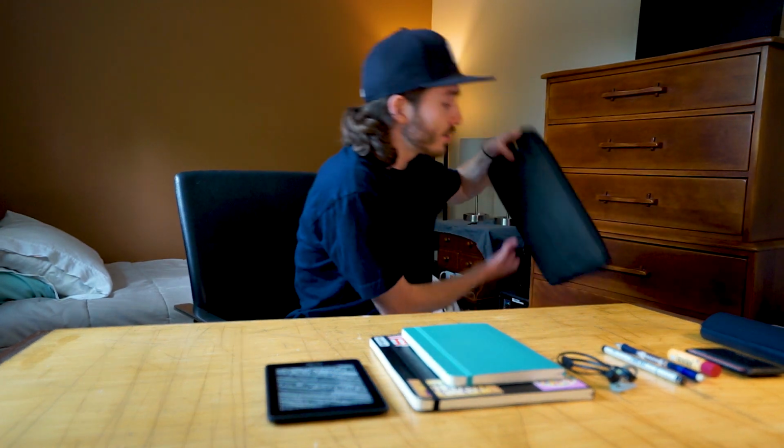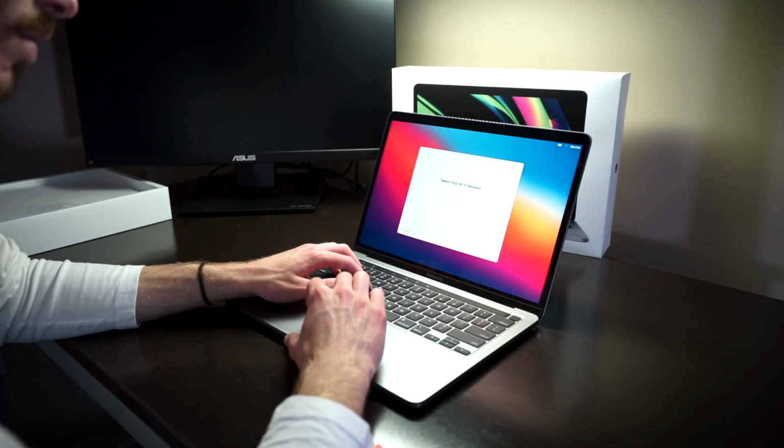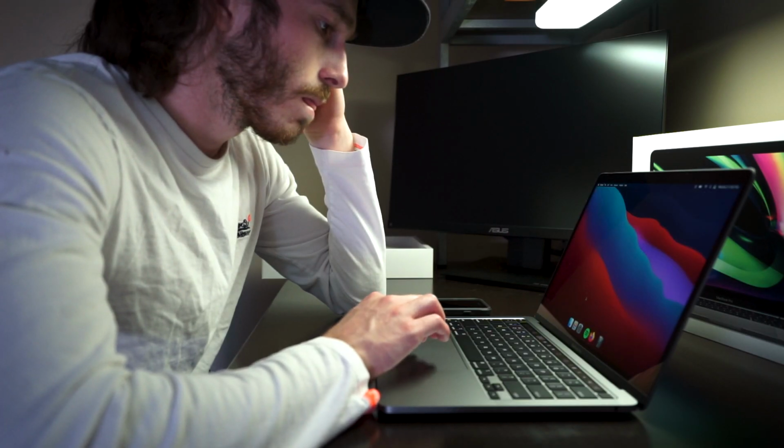Okay, let's get to something juicy now. This is the MacBook Pro M1 13-inch. It's amazing. It kicks the crap out of any other laptop that I've ever had. I cannot recommend it enough. Nothing bad to say about that laptop, but I'm sure you've seen 300 other reviews on it if you're interested in it already. Because that laptop is serious business and crushes competition.